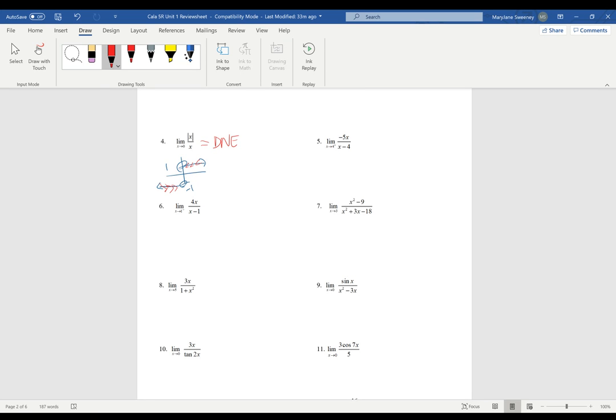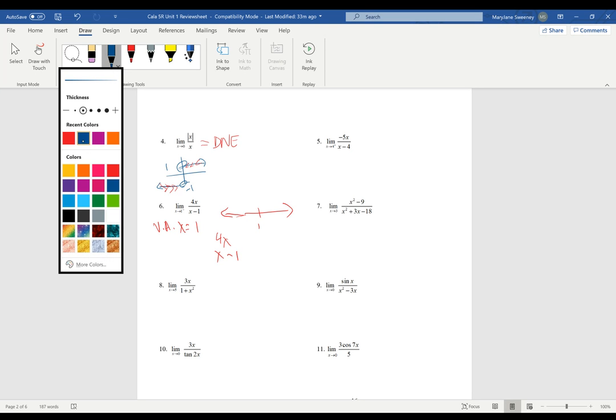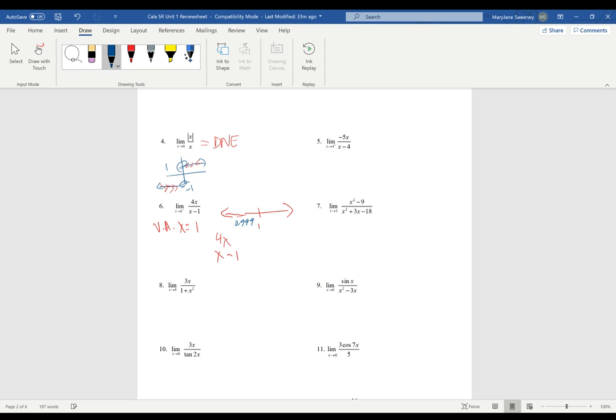1 from the left. Okay, so this is where there's a vertical asymptote at x equals 1. So we are going to have to do our number line. Put 1 on there. Put our factors down. We're going to partition, so we're going to get a number to the left of 1. So let's say I was at 0.999. So we usually just want to go slightly to the left, because we're approaching 1, so we're getting very close. So when we're doing limits, we just want to go slightly to the left.